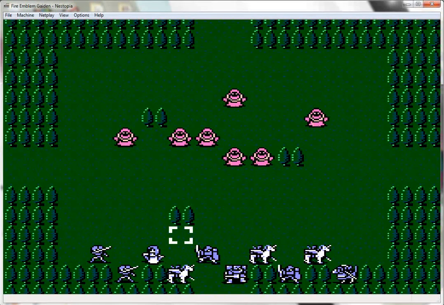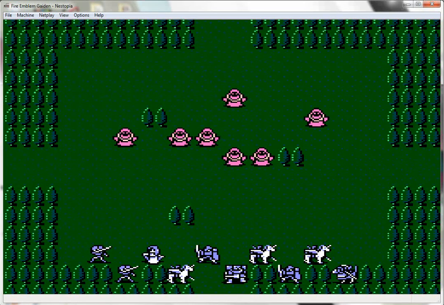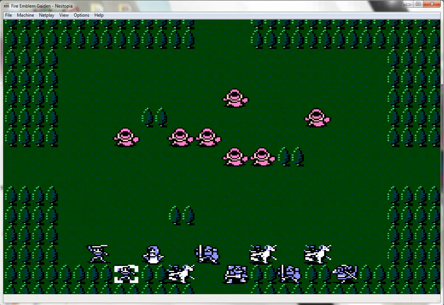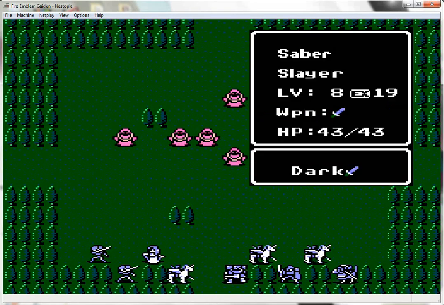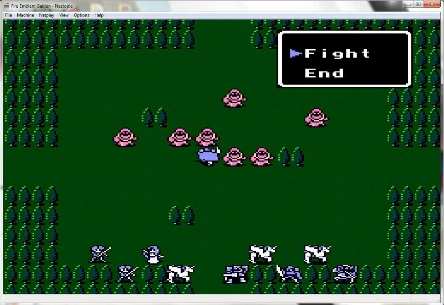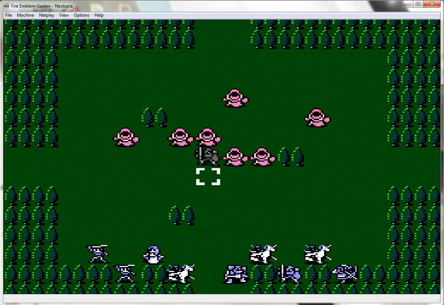I also would not recommend this one because it could kind of suck, because I'm training Celica, therefore it doesn't really benefit me a whole lot to attack wizards, because they have magic resistance. Not to mention, I don't like the positioning of these guys, so I'm just gonna go ahead and attack them. It really doesn't matter. I don't have a formation or anything.